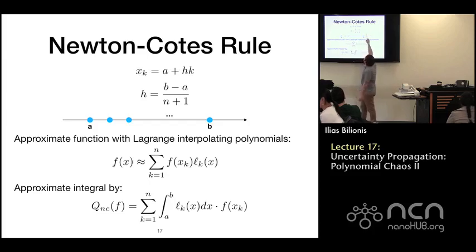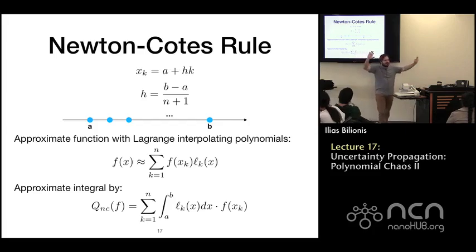So you take AB and you divide it into n+1 segments, and each edge point of these segments is a node. Okay, so here are your nodes. Your nodes are A plus hk, where h is the size of these segments. And then you evaluate your function on all these points, and you approximate the function itself with a polynomial. Okay, you just approximate with a polynomial, but a special polynomial, an interpolating polynomial, which is called the Lagrange interpolating polynomial. Do you remember that from your analysis class?